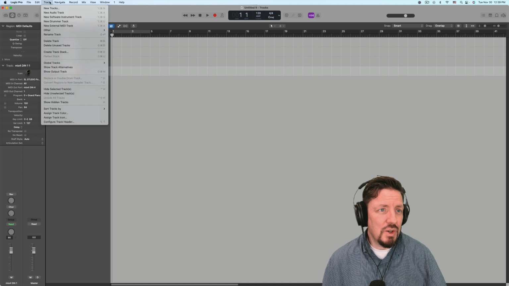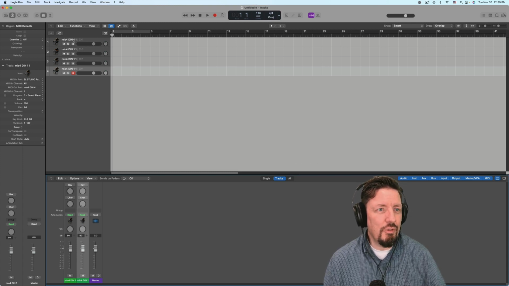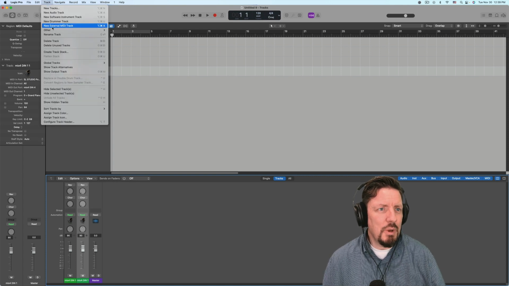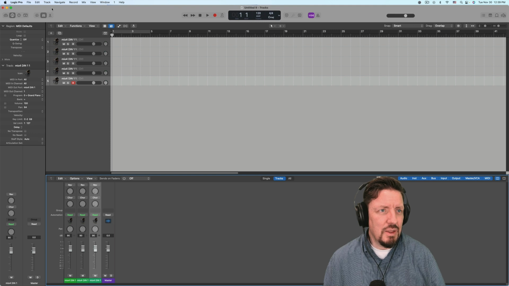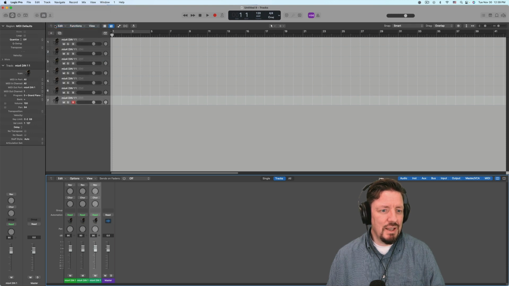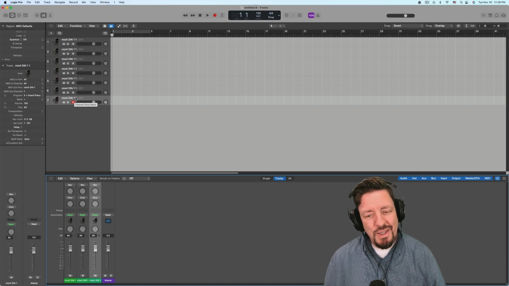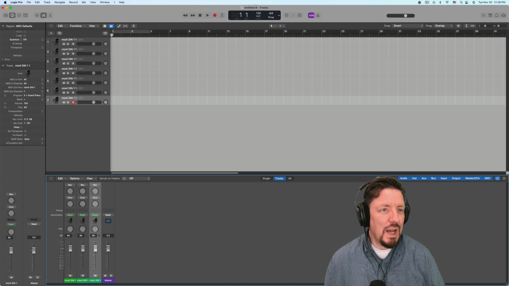Let's do this again. Let's create a new one, and actually let's open up the mixer for a second. You'll see I essentially only have two MIDI tracks, even though I've got four of them up in my main window. So let's come up here, new external MIDI track, and it creates a third one. New external MIDI track, it creates that one. So even though I just said make a new track, it's making it one of the original ones. It's not actually making a brand new track every single time. And so this is the confusing part. Why can't I just have each of these be a different track?